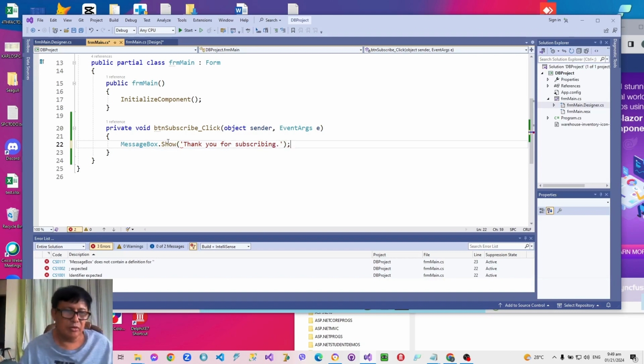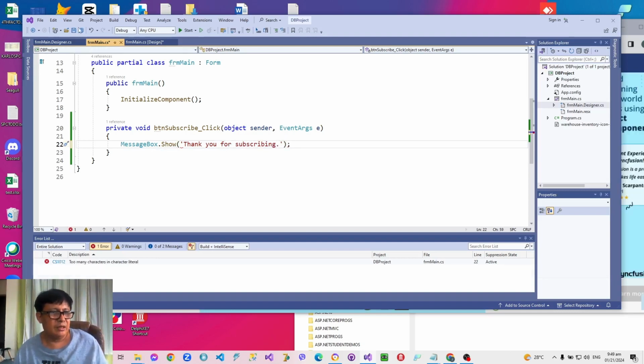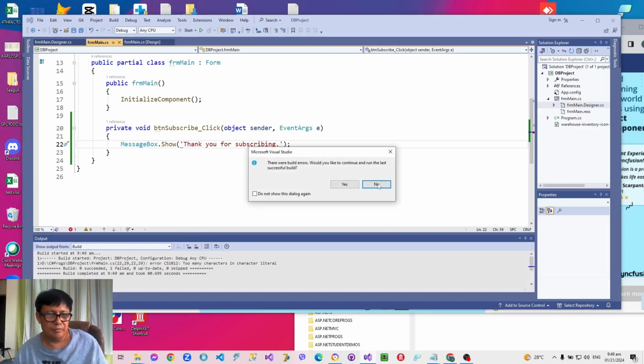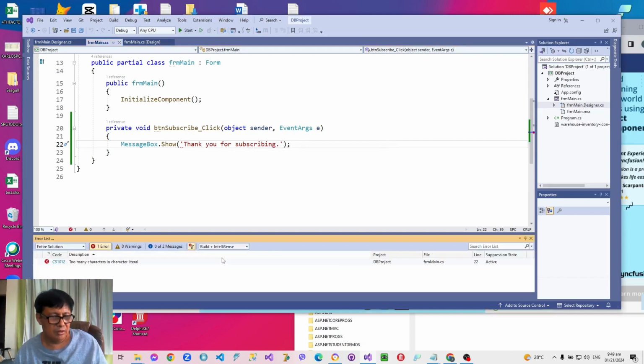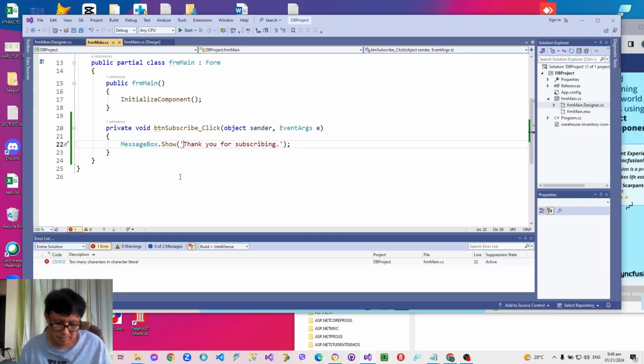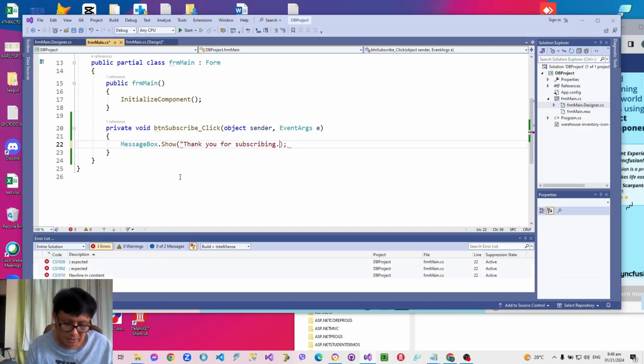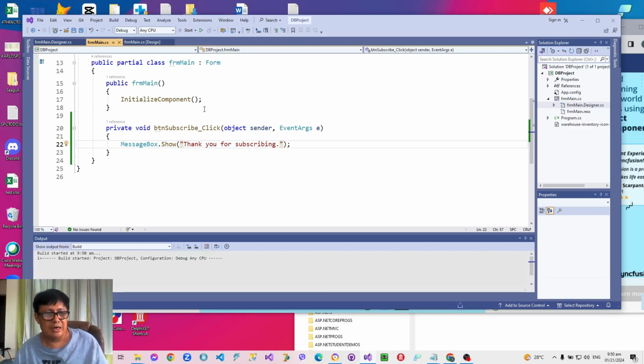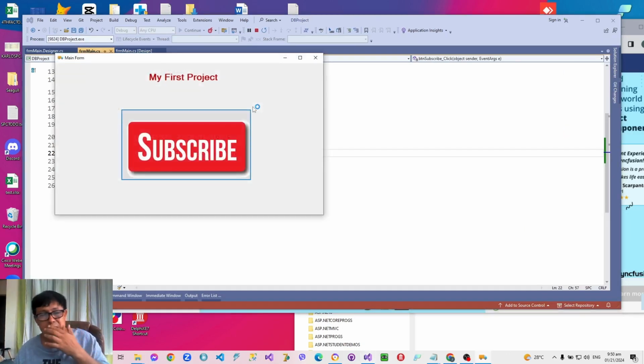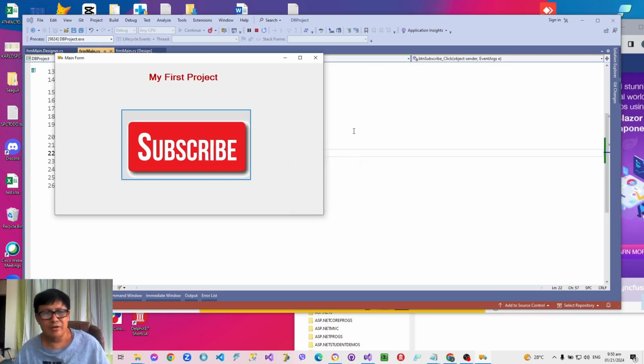And then we terminate with a semicolon. I hope it's alright. There's something wrong. Maybe we need to use double quotes. What's the error? Yeah, too many literals, which means that we delineate, or rather terminate, strings with double quotes. I'm sorry for that. Single quotes are for characters, just like C++. Now there we have it. And when we click, there goes the event. I hope you follow.